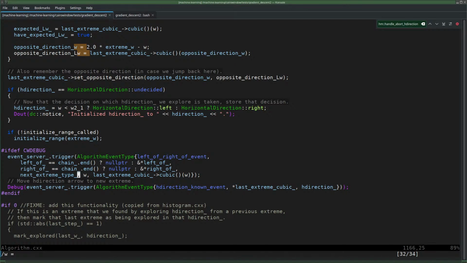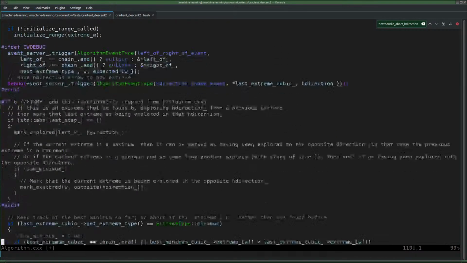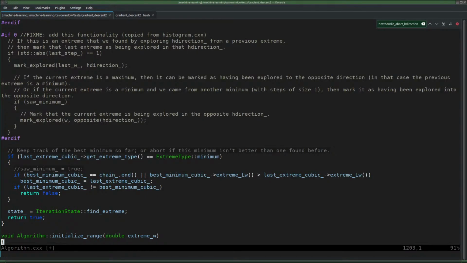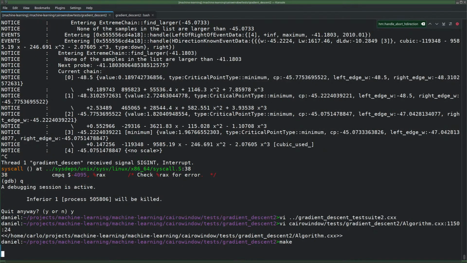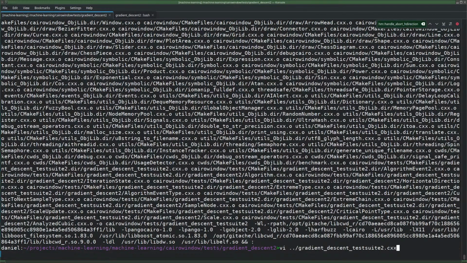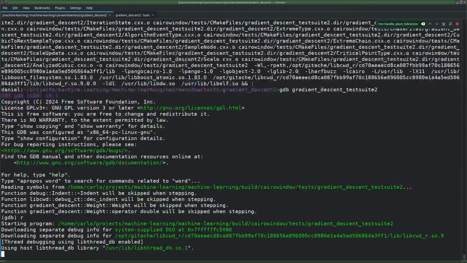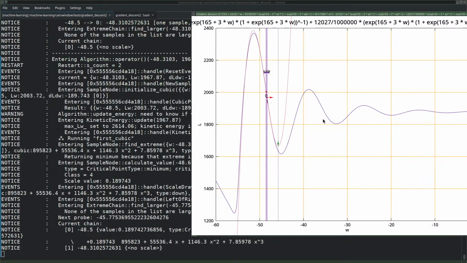Yeah, I think this is the problem here. This should be expected W. Just follow the green arrow.